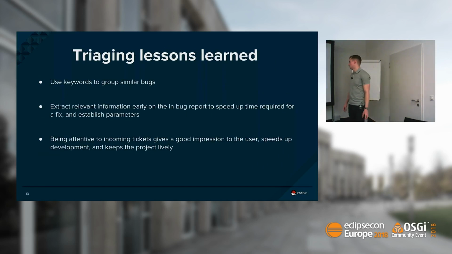Yes, so we started using keywords to group bugs together. The keyword that I use and that one of my colleagues was pushing for is the triaged keyword. And that basically helps us sort through tickets that we've already touched. For example, if there's a bug where I know it's reproducible or I've asked the user for information and they've confirmed it, and I know it's a valid bug, I will add the triaged keyword, and that way I can exclude it from my other searches and I know that it's something that I shouldn't close.